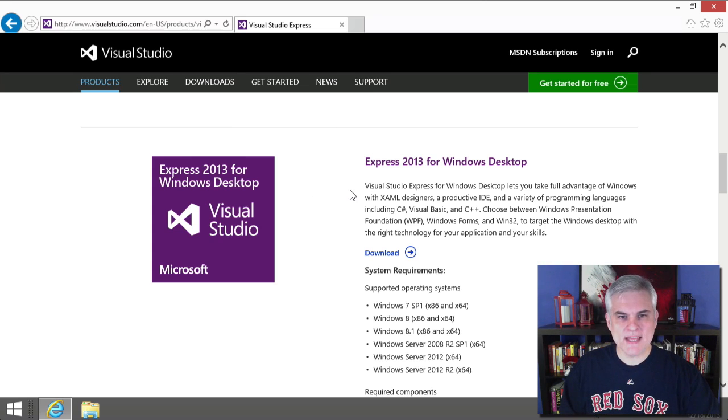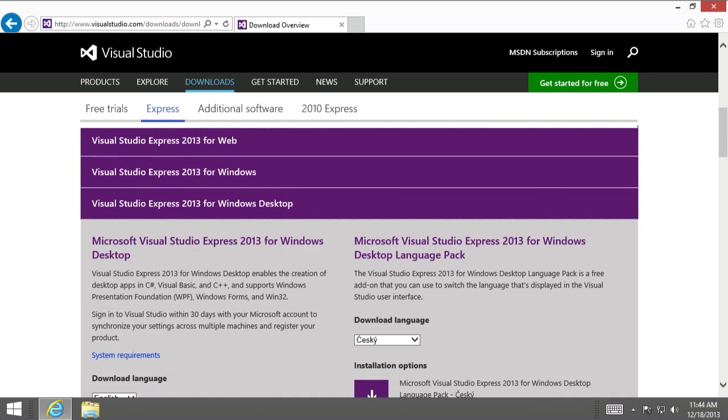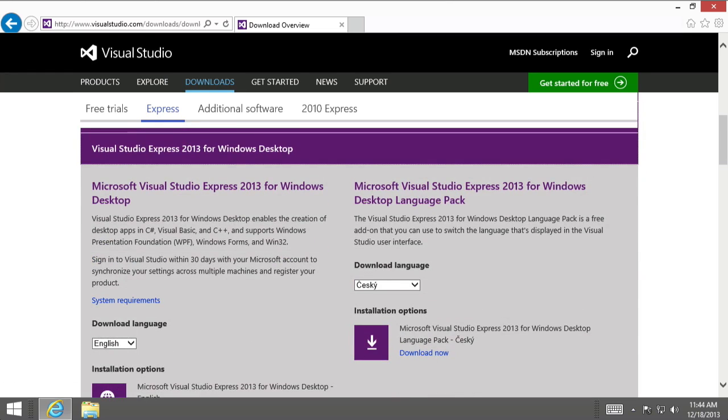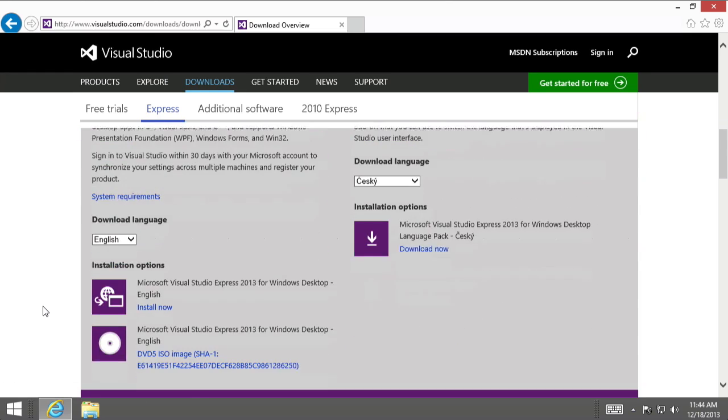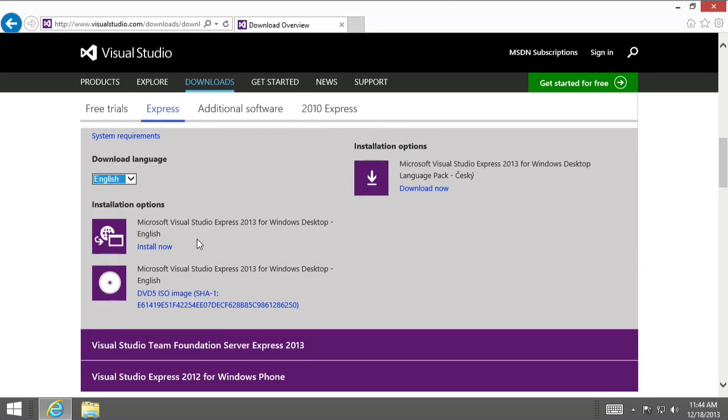So locate the Express 2013 for Windows Desktop edition, and then you'll click the download link, and you'll see a panel revealed that describes more about Visual Studio Express 2013 for Windows Desktop. In this panel, you'll also have several options, whether your download language is preferred to be English or something else, whether you would want to install the DVD or just the little installer.